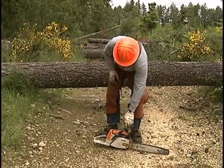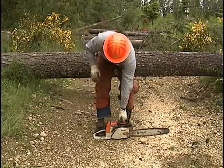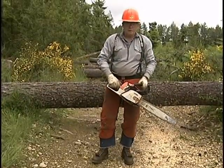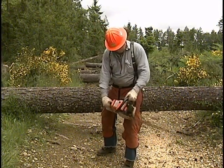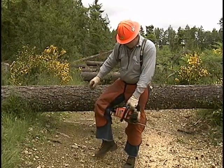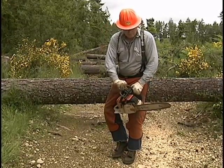If you put it on the ground, make sure the bar and chain are not entangled with ground cover. Put your right foot in the back trigger handle, hold on to the support handle with your left hand, and pull on the starter rope with your right hand. If you can't find level ground or a solid platform, you might find a knee lock start an alternative — the top of the handle should be in line with your left arm and tuck the throttle grip behind your right knee. Engage the chain brake before you pull the rope.